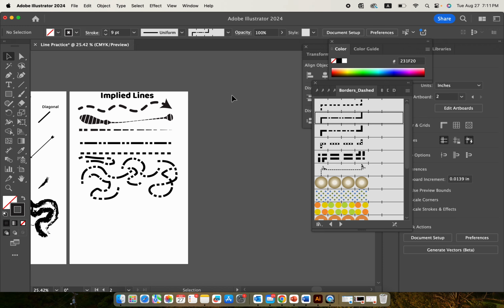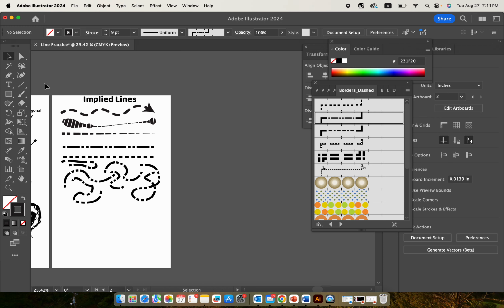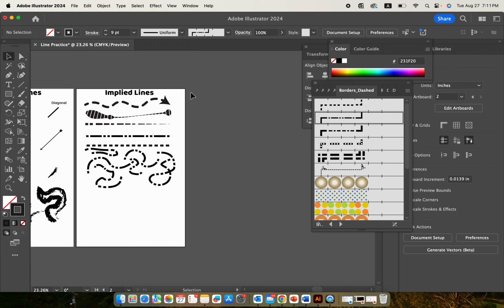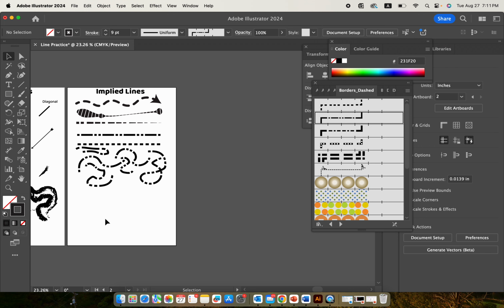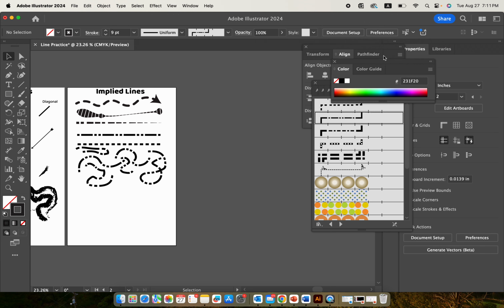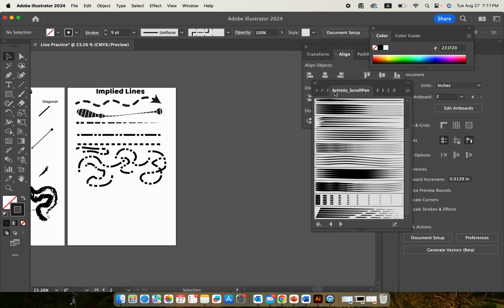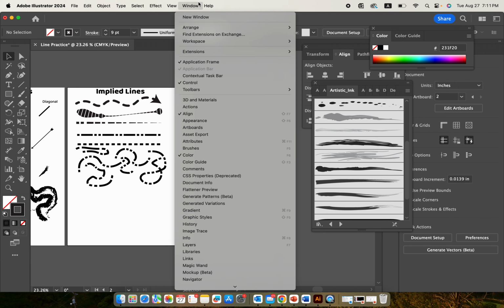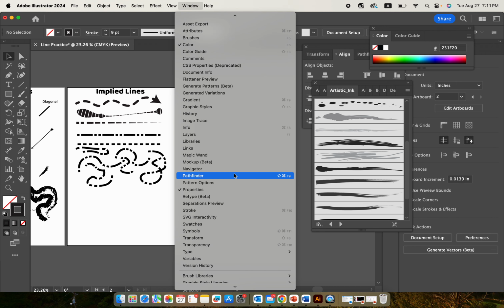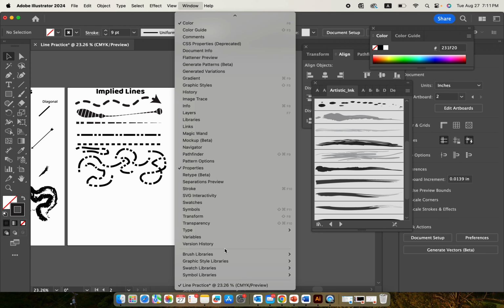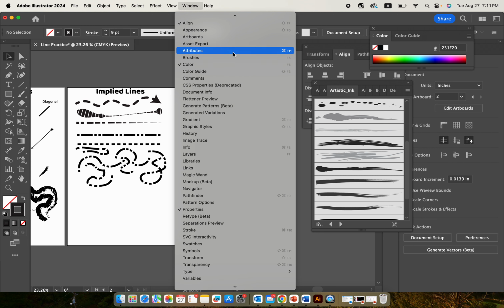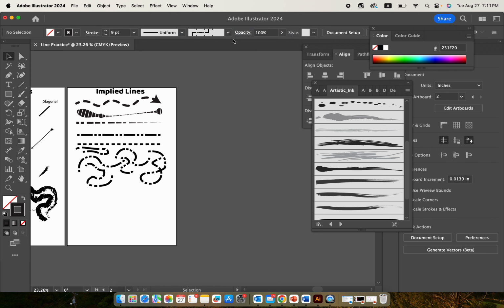How about we try to use the arc tool. So there's no space for me. Let's create another artboard. So remember how to create an artboard? A new artboard. Windows, Artboards, which is here.